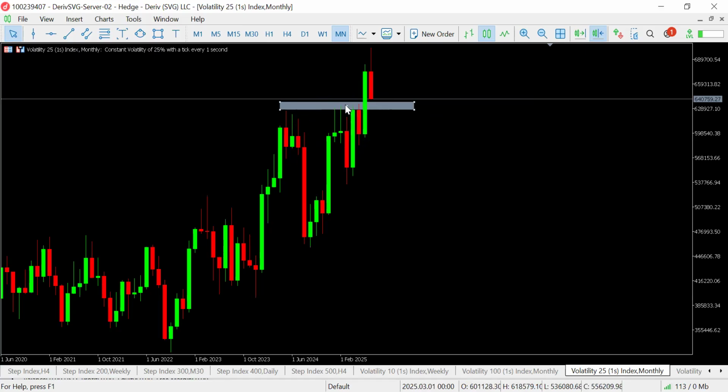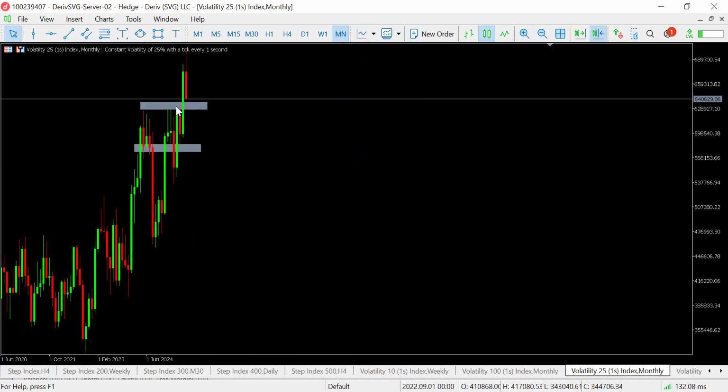Another zone that we can spot quickly would be somewhere around this area. I'll just take this up a bit because price was rejected severally. Now we also know that I like using three basic tools for my analysis. Aside from these support or resistance zones, I also like using the Fibonacci retracement tool and trend line. However, the basic information we've gotten from this monthly time frame is that price is in a bullish trend.